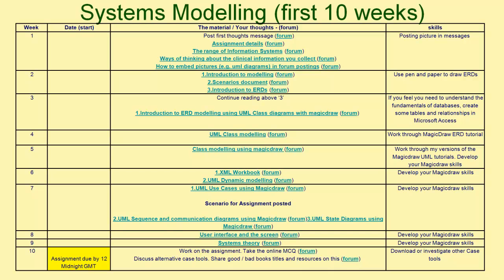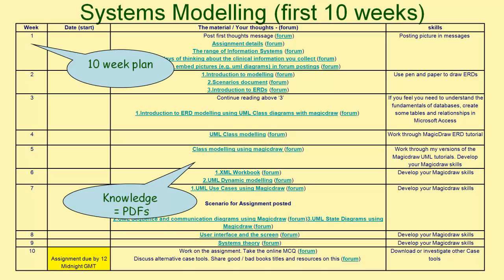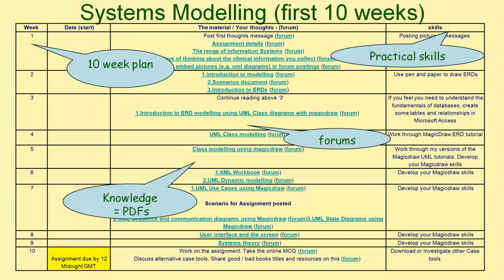So it's vitally important you download the Magicdraw software at the beginning of the course. We have a special educational license key for Magicdraw, which takes away the limitations that you normally have when you use just the evaluation copy. In the 10-week plan, we've got the knowledge basically in the PDFs with exercises and MCQs. We've got forums, where we discuss problems with one another and myself, and we've got some practical skills that you've got to learn as well.